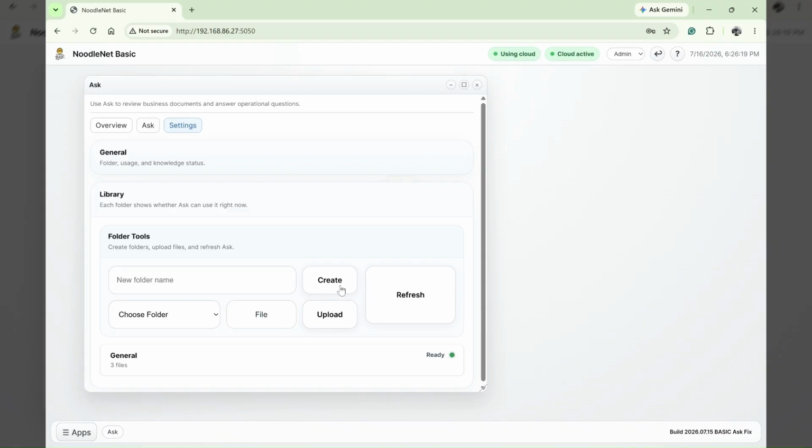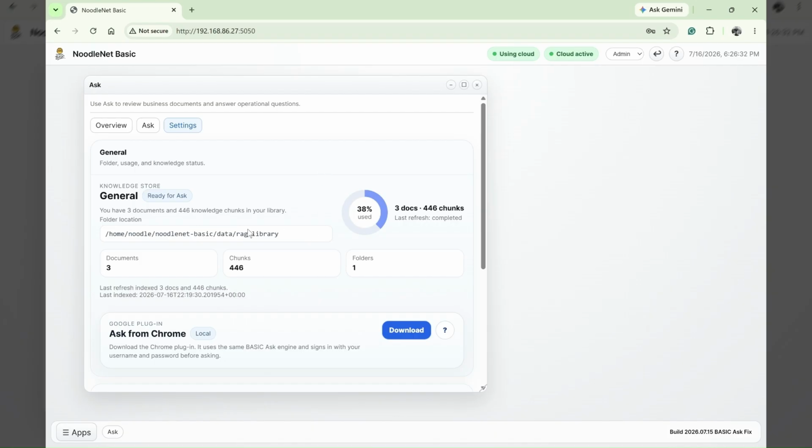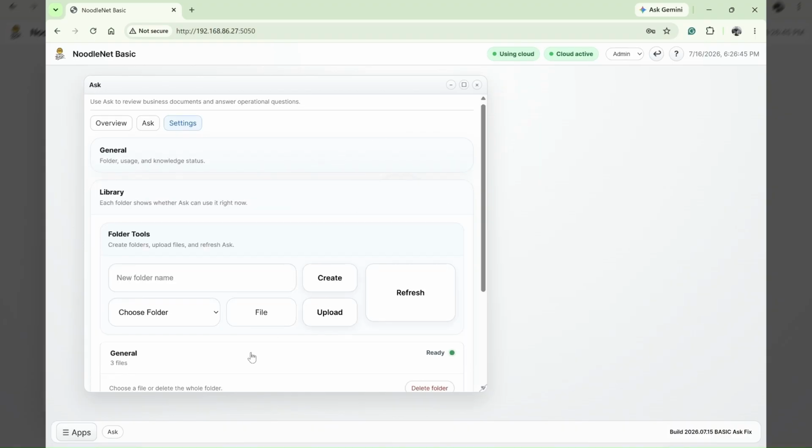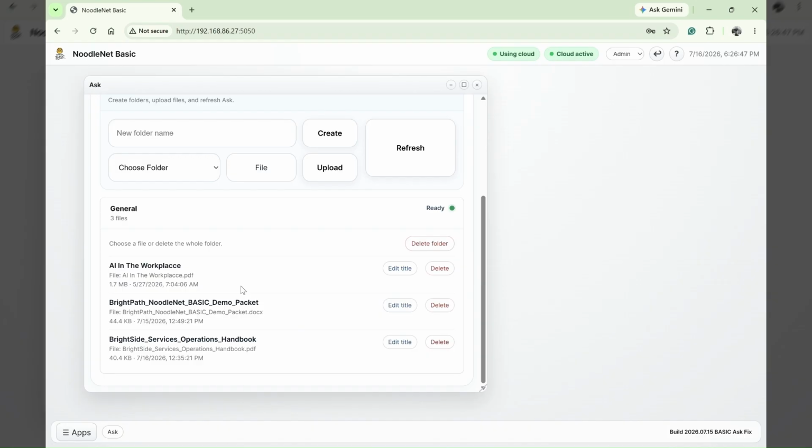Remember that every time you upload a document, you want to refresh it. But there is an automation of this, and I'm going to show you here. It's important. It actually explains why an AIOS environment is so important. You can also get it as a shared directory on your network. So you can just load them into that document folder and it'll, of course, pick them up daily. And you can manage and see which files you have in your folders.